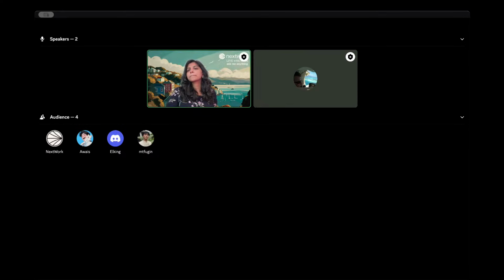I'm trying to figure out how to connect my Cursor with the Supabase MCP.